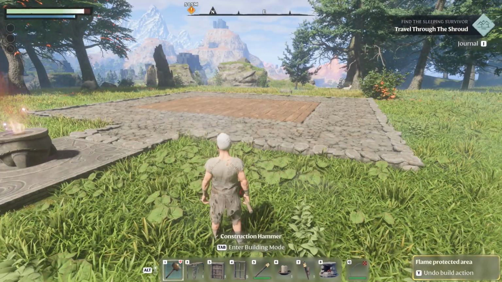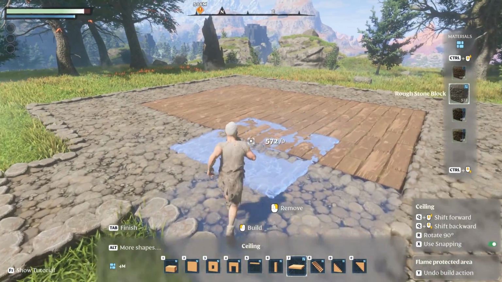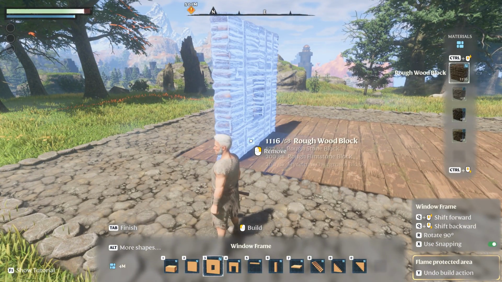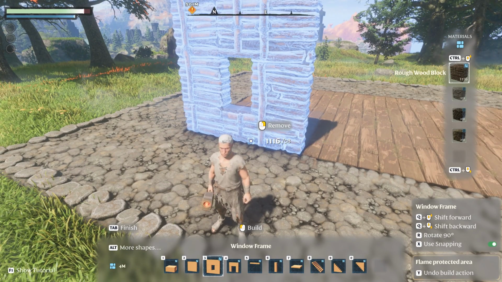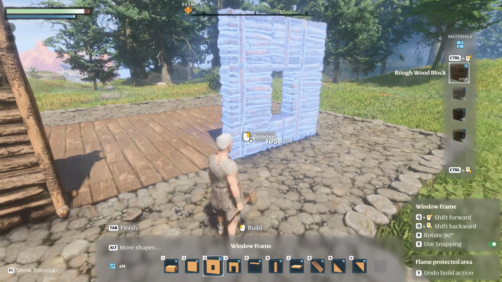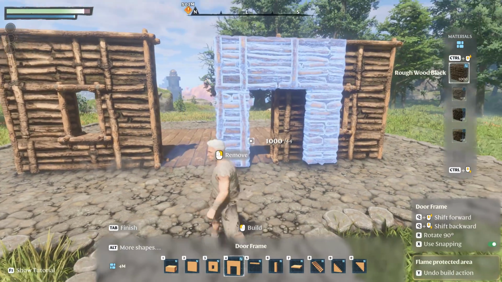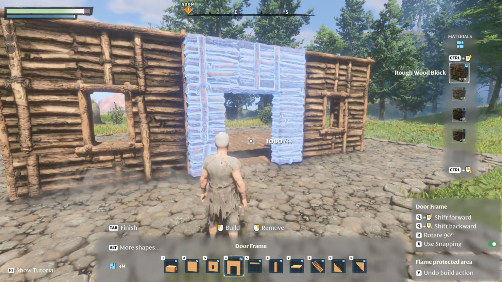From here we're going to start adding in the walls of the cottage. To do that we'll need to head back over, and then we'll probably start with some windows on the side for what's going to be the bedroom of the cottage. One on the front here, and another on the other side around the lounge room. And in the middle we're just going to put in a little doorway.